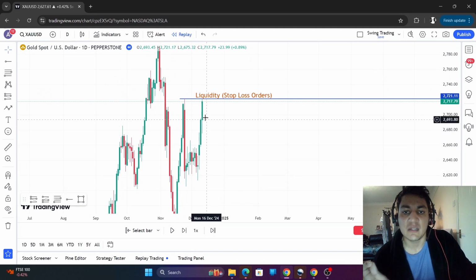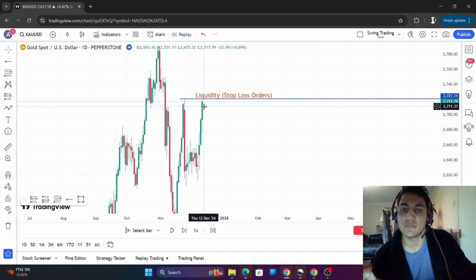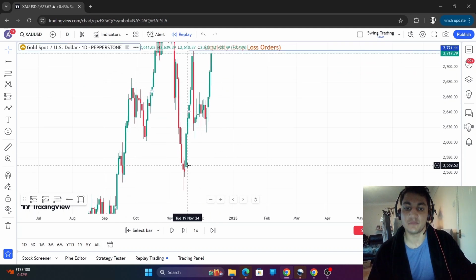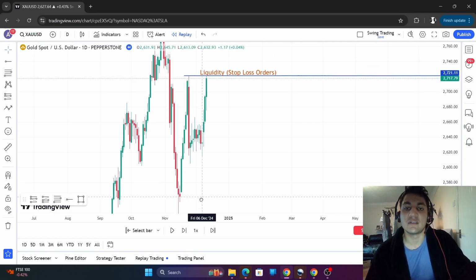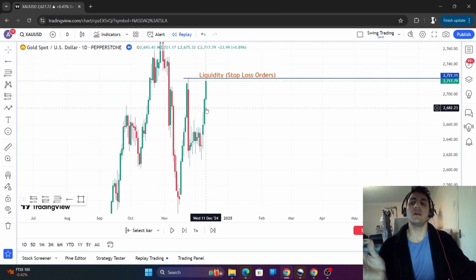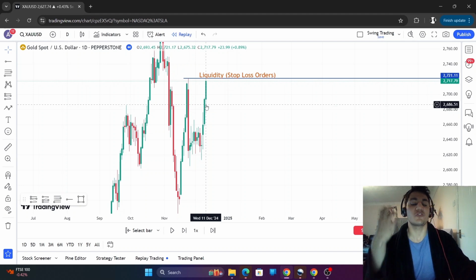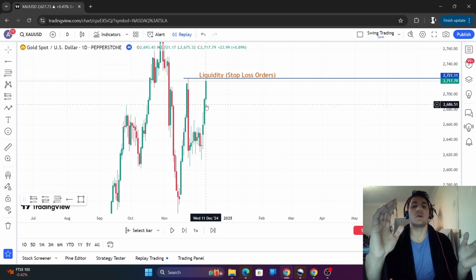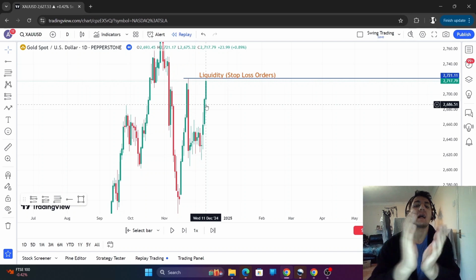So smart money is looking to get out of their position here. They bought cheap, they bought low, they bought the dip, and they're looking to get out. If you've bought something, to get out of your position you have to sell something. And if you've got to sell billions of dollars worth of gold, let's say, you need someone who's going to buy billions of dollars worth of gold.